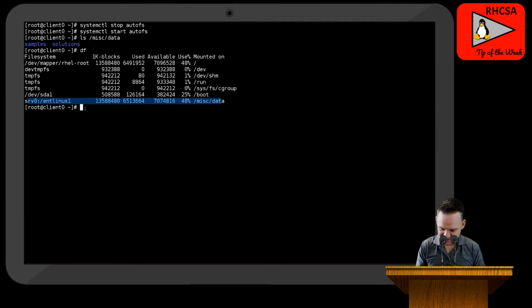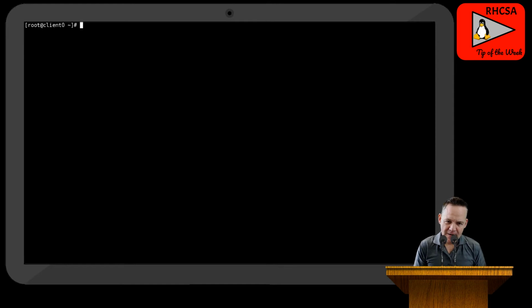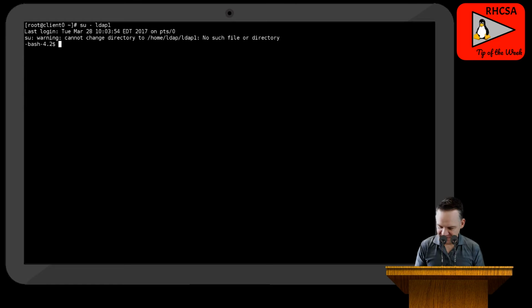Now I've configured this system for LDAP authentication. If you haven't worked with that before, I do have a video out there to go through that particular process. But you'll see here that I can change to an LDAP user. Okay, so if I switch users to, let's say, ldap1, you'll see that my prompt changes there, and my UID is going to change, but I get a warning error as well. So I have this message here: warning, cannot change directory to /home/ldap1, no such file or directory.